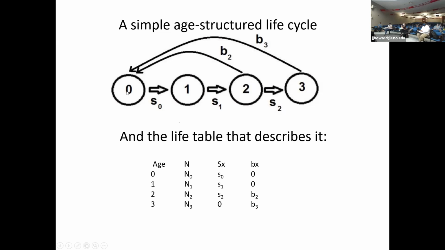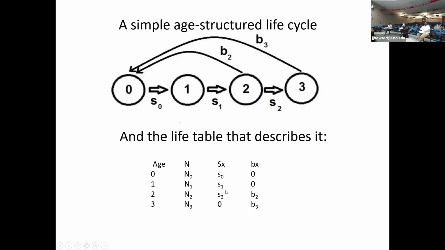So the life table that you derive from this life cycle looks like this at the bottom. And this should look fairly familiar to you by now, since of course you've done 5 life table problems and we went through the life table in lecture. But here are your ages, 0, 1, 2, 3. Here are the numbers of individuals at each age. Here's the survival column and the birth column. Okay, remember, when you reach the age of 3, you reproduce immediately and then you survive or die.